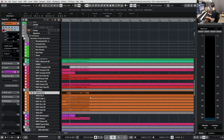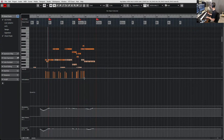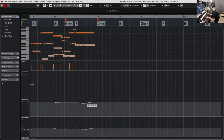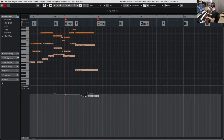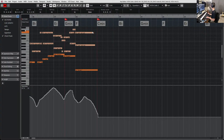Instead of, I'm decrescendoing in the strings, it looks like. So, let's go into all those. And I could quickly record these in or just draw it in. So, let's use the line tool for this one. And then I'm going to, should I do a straight line? Let's just do a straight line. Turn the grid off. Do that for both of these. Yeah, and probably extend that note out a little bit. Great. Okay, next one.